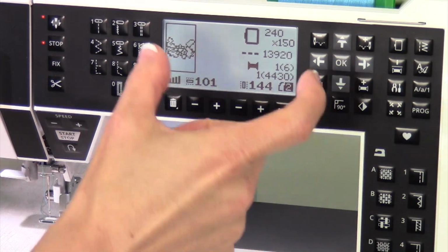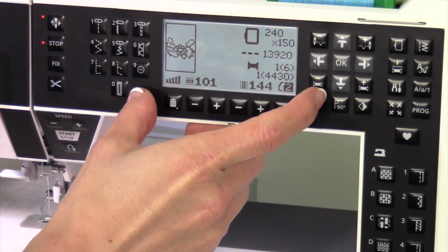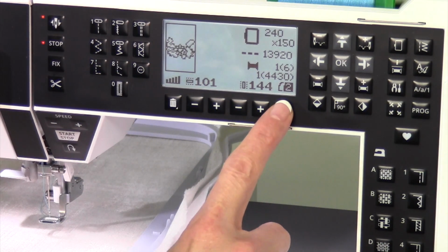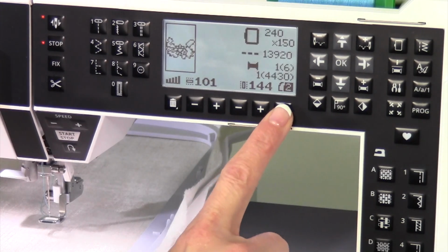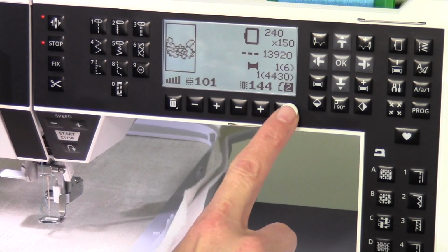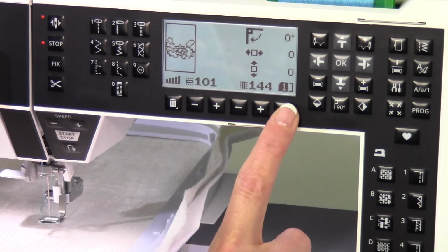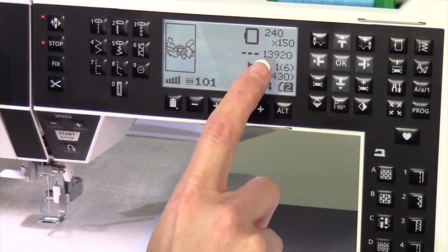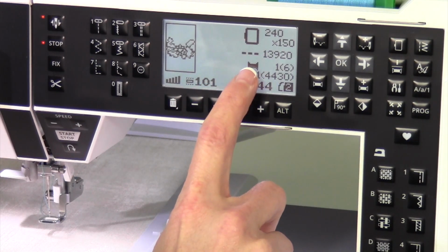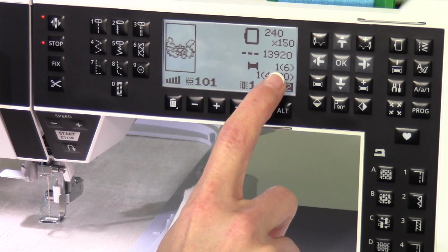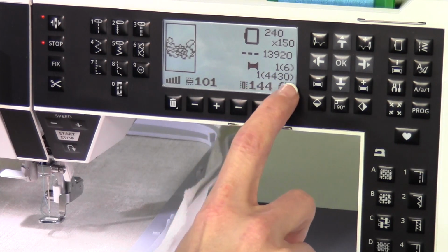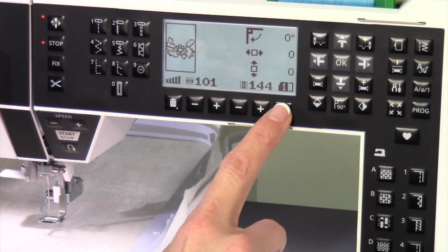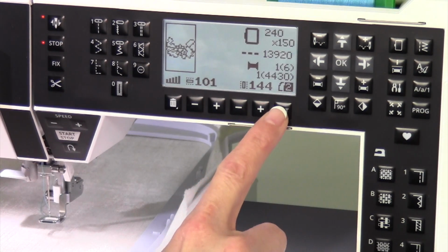Now, going between what I call a stitch out mode and an edit mode is with the touch of the Alt button. The Alt button takes you between these two screens, just right here at the lower corner of your screen. And you can see that on the first screen, the stitch out screen, we have the hoop size, the total stitch count. The spool indicates how many color changes, we're on color 1 of 6, and how many stitches are in color 1. We can touch Alt, and you can see this little corner toggling between the two pages here.